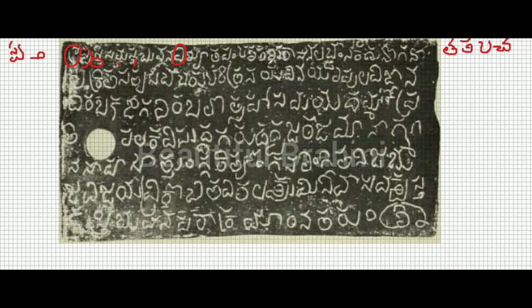Then I'm sorry, but this is not very legible for me. I do not really understand this particular part, so I'll leave it out. I'd request the viewers to let me know what they make out of this particular part. This is the inscription which I'm not able to read. I'd request the viewers to write down their own decipherment of this part of the inscription in the comment section.